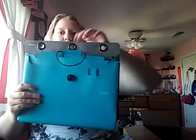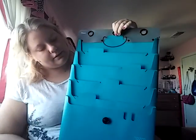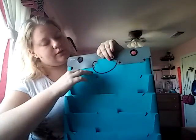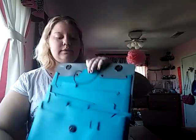So I'm going to take the sticker off because I forgot to take it off. Okay, there. So it just hangs up, and you hang it up here, and it just drops down, so you have different files for each day of the week. So I just thought that was a cute little thing. So if I have homework due or an assignment due on, say Monday, I can just go into the Monday file and pull it right out. So it kind of just keeps you organized, because you always need to be organized in college, since you don't have all your classes every single day. Oh, that doesn't fit in the box.